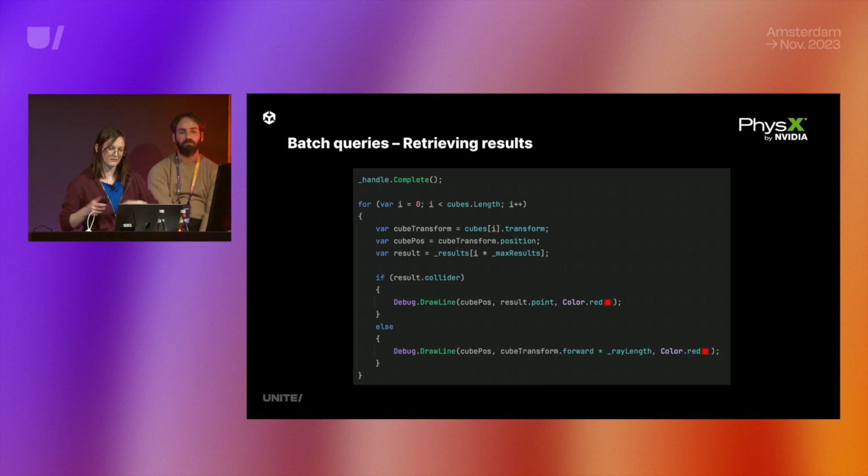So, all good. Another thing to note is that processing these results on the main thread is not a requirement, as data can be extracted from the results array off the main thread, with the caveat that access to the raycast hit collider properties is restricted. That's not thread safe. Don't do that. Instead, you have to rely on the instance ID to figure out if a hit occurred or not. So that's a little note.